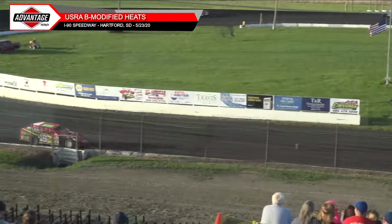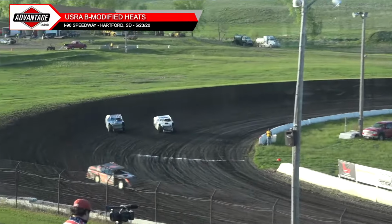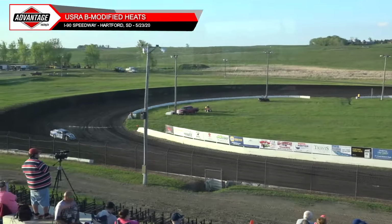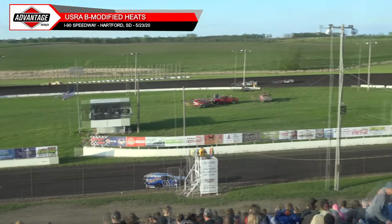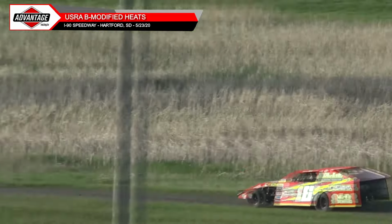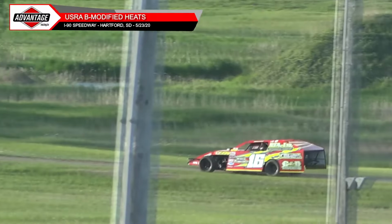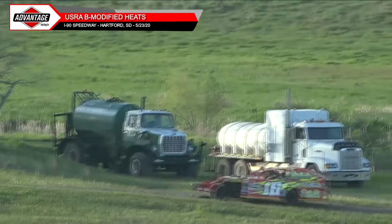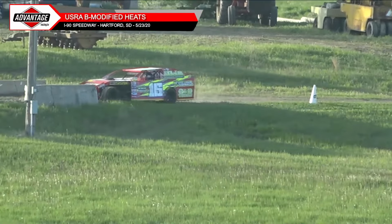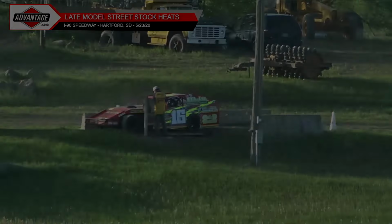The 16 comes to the stripe and will pick up the win. That's Brock Hess. Lyndon Johnson going to go second. Derek Van Veldhuizen will finish third. And the final transfer spot goes to Tyler Tesh. Brock Hess, your winner in the 16. He'll bring with him to the A main the 11 of Lyndon Johnson, the 20 of Derek Van Veldhuizen, and the 22T of Tyler Tesh. The 97 of Vandenberg will go to the B, as will the 21K of Kennedy and the 20 of Van Veldhuizen.